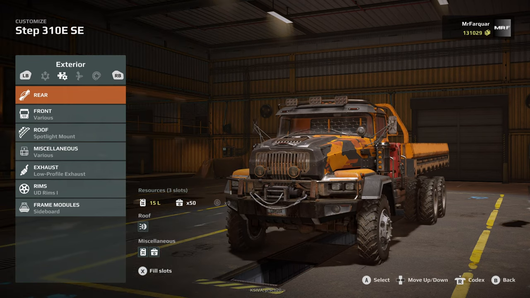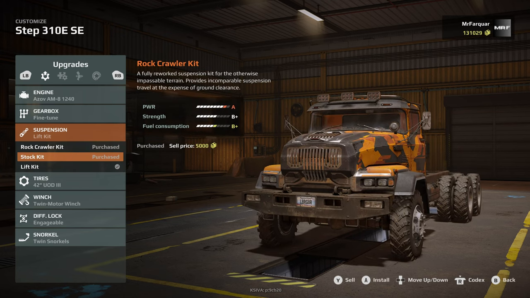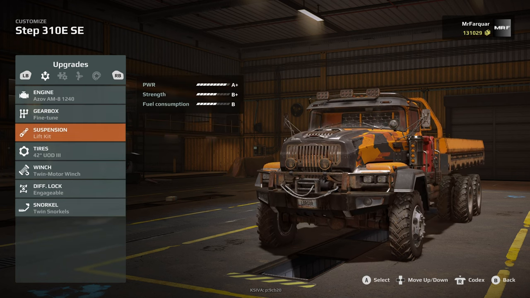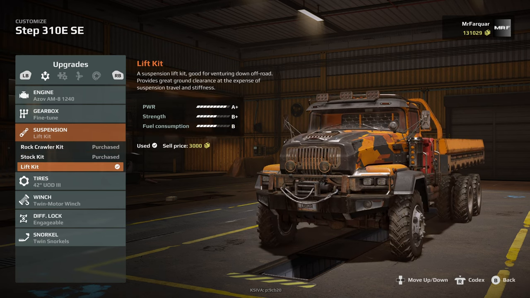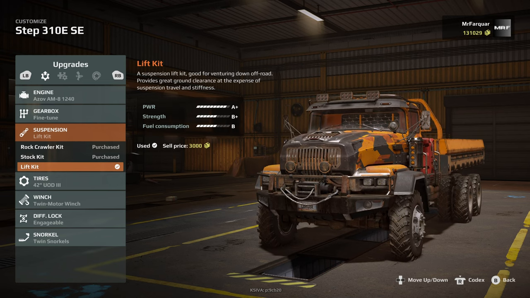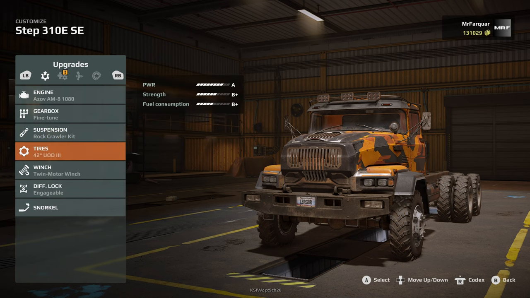Now, there are some upgrades, I believe. What's the difference between the lift kit that we have? Oh, wait there. Better fuel consumption, less power. Shall we switch it over, see if it makes much difference? We'll put everything back on that we've lost, obviously.